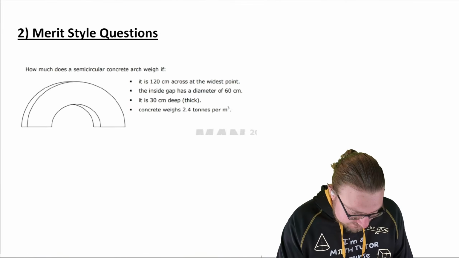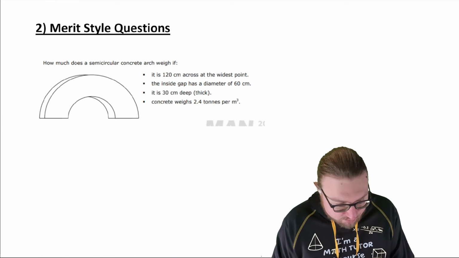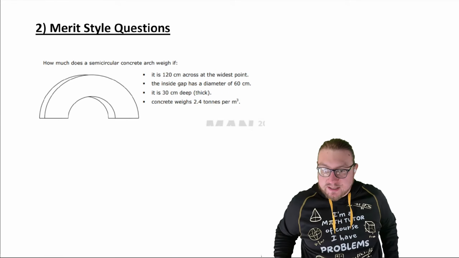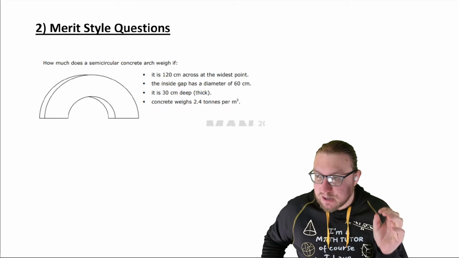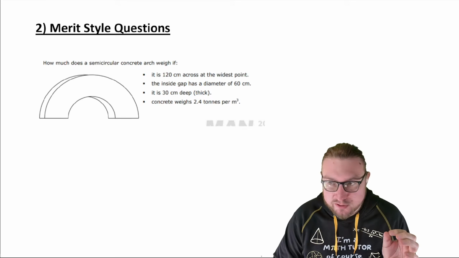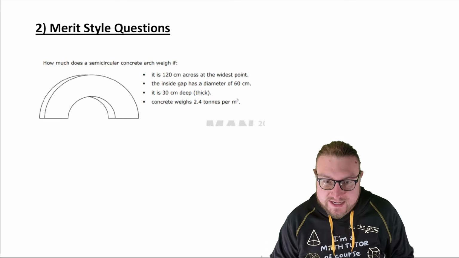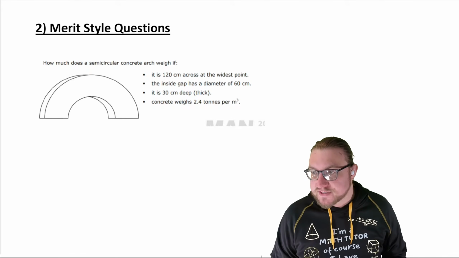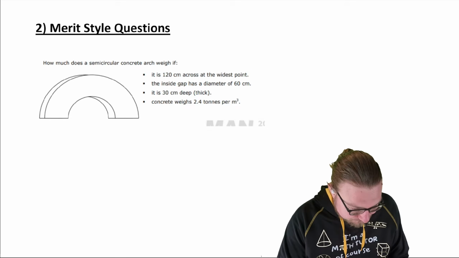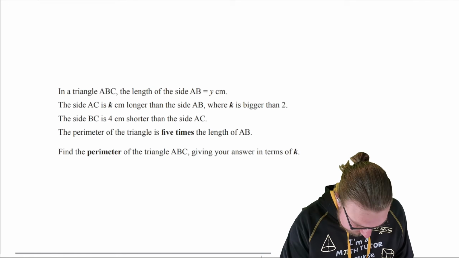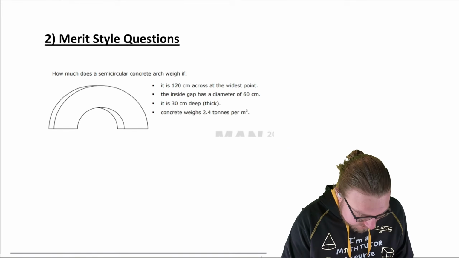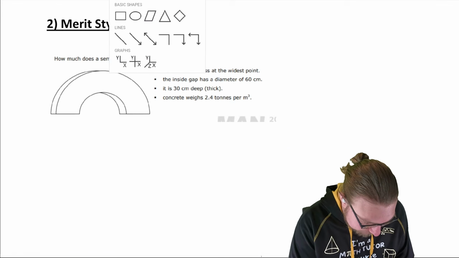Okay, it is time to up our game a little bit. We have just under an hour left to do merit and excellence style questions. I would suggest that we have at least 30 to 35 minutes for the excellence questions because they do take a little bit longer. So let's have a look. What kind of question can we start with? I guess we can start with this question over here.